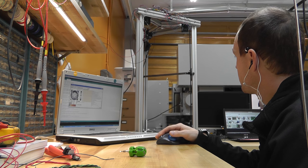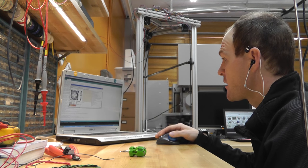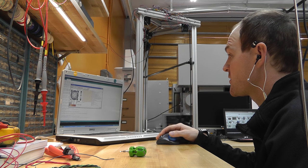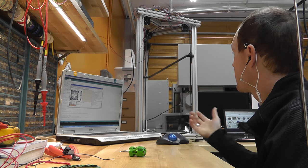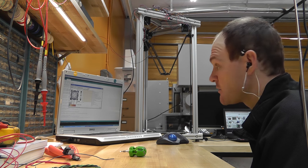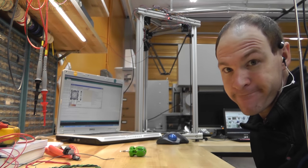But that's the only one that works. So now we've got to troubleshoot the board and just make sure it's actually working correctly. It's very quiet. I'm very pleased with that. All right, well, I'll keep troubleshooting.